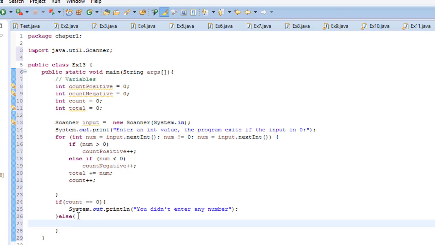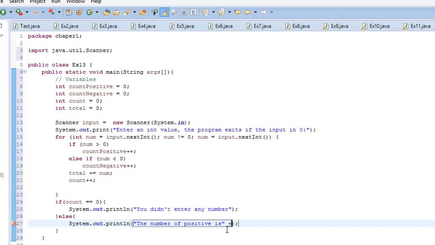I'm going to say sysout, and let me print the number of positive. I wanted to use new StringBuilder, but let me use a simple string, which is the number of positive is, and then you concatenate.